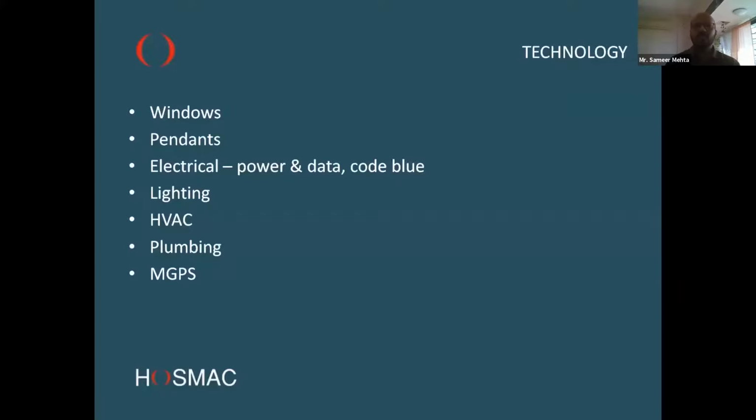The protective isolation room, unlike the rest of the ICU, if we have agreed to have a PE room or a protective environment room, then it must necessarily be equipped with 3-stage filtration, which means that you need HEPA, and that particular room has to be maintained at positive pressure. If you have an infectious isolation room in your facility, then that will not allow for recirculation of air and has to be maintained at negative pressure.